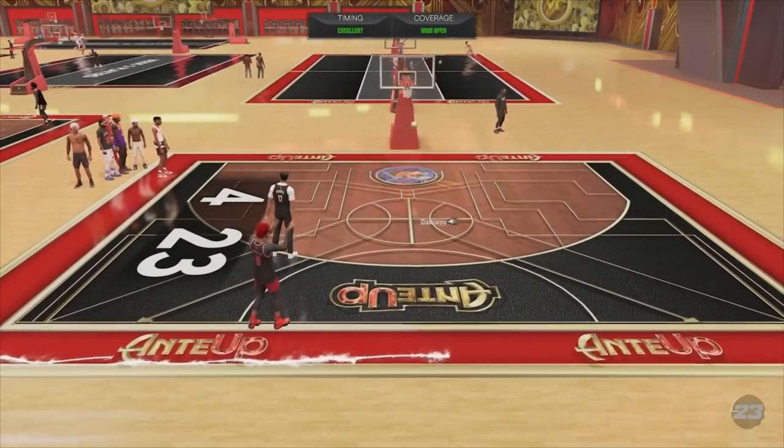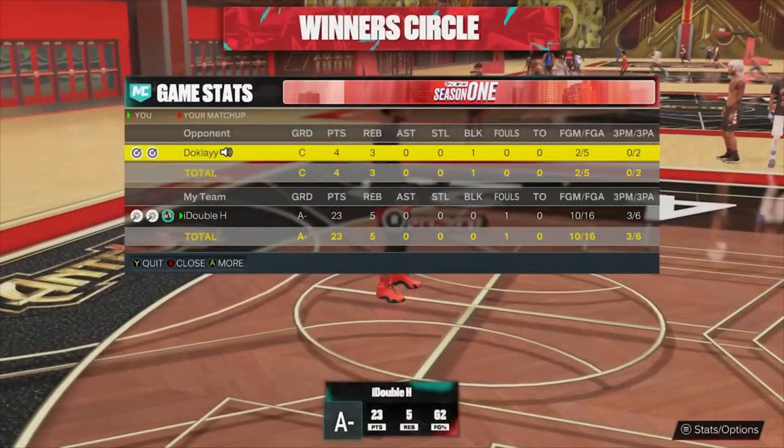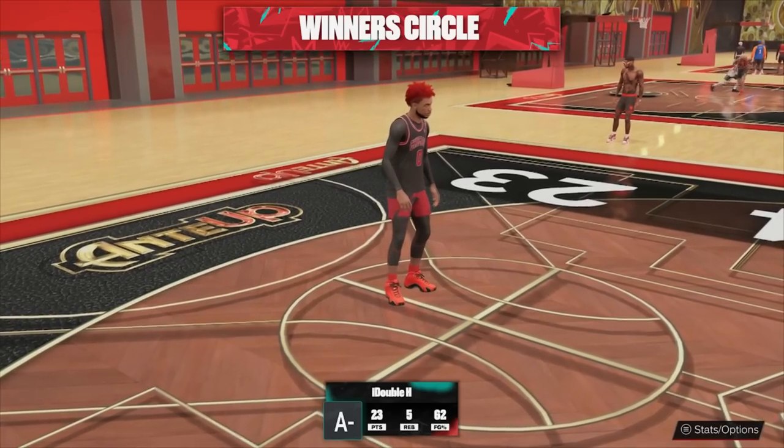Green from half court. Get off my court. Do not talk crazy in game chat when you pull up, bro. You know what I'm saying? Just because I wasn't locked in at the start, don't mean your ass isn't going to be on the sideline by the end of the game, okay?